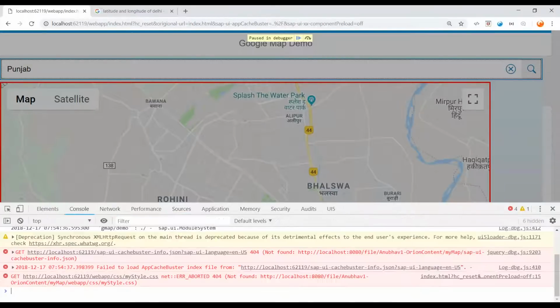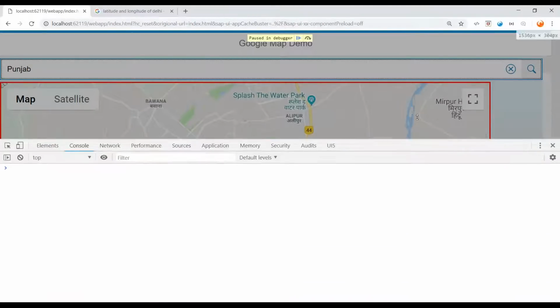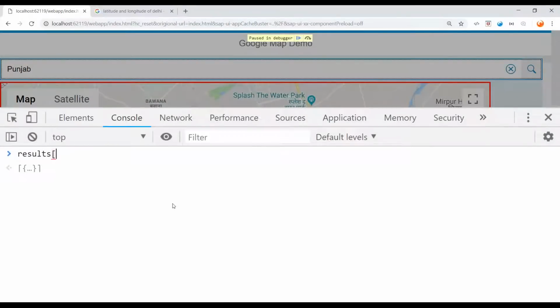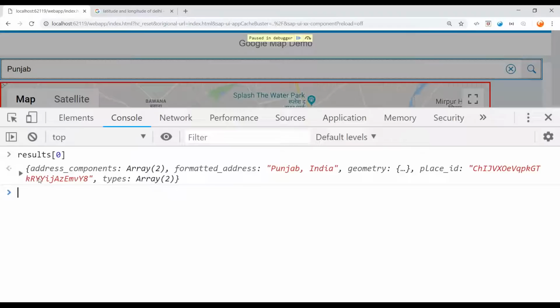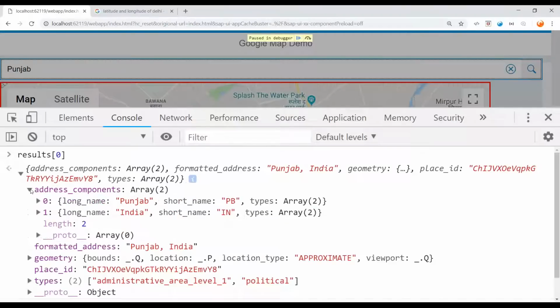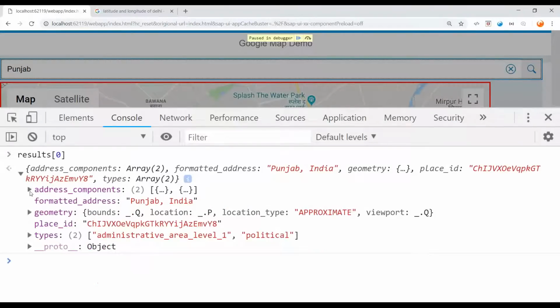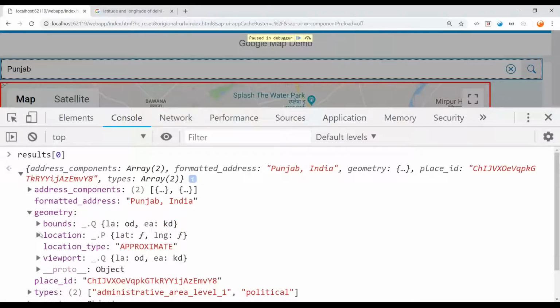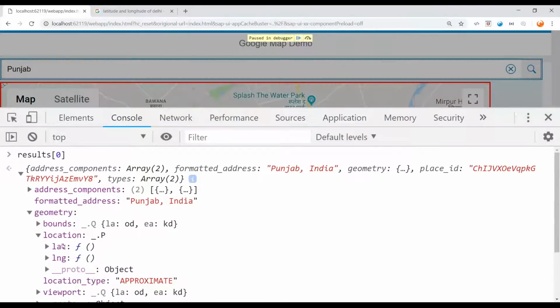So let's explore this results element, results of 0. And now just come down and you can see here it has got the address Punjab. The detailed location is there, geometry, and you have location, and you have latitude and longitude as functions to return the latitude and longitude of that location.